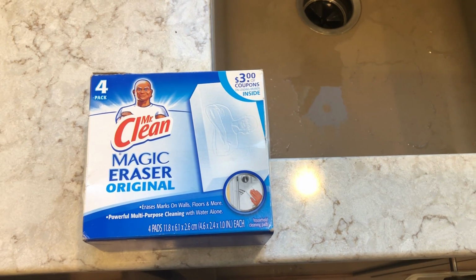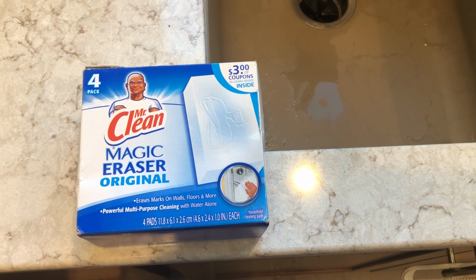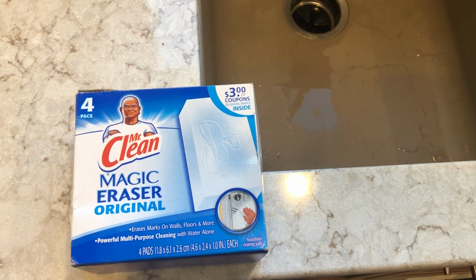Okay friends, today I am featuring the Mr. Clean Magic Erasers, and these guys right here are absolutely awesome.